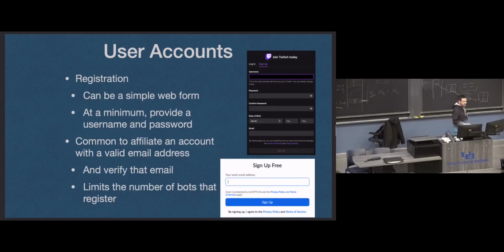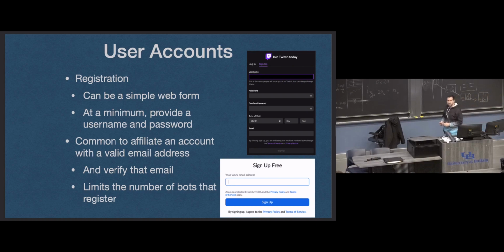With registration, it's common to have extra information. One of those pieces of information is an email address. We can have email verification, which is what a lot of sites do. As users of the internet, we see this all the time. You create an account, they send you an email, you confirm that email, and then they let you in. The primary reason for this is to combat bots. Bots can generate thousands, millions of accounts very quickly with a simple script, but if they need a valid, legitimate email account for every single one of those bot accounts, that's a pretty big hurdle for them to handle. It gets a lot tougher to run these bot farms that create a bunch of accounts because they're not going to be able to verify that many email addresses. So that's one of the reasons why we always have to verify our email address before we can really interact with a site.